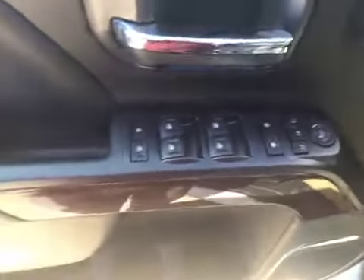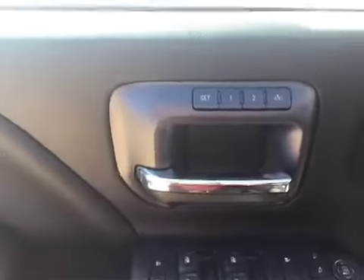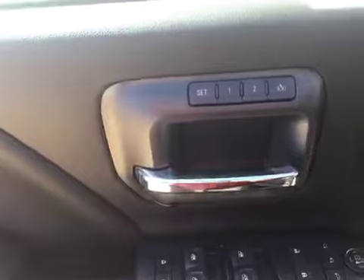Taking a quick look at the inside here. On the door panel we've got our power windows, power lock, and power mirror controls, as well as the power folding mirror just right in the middle there. Above the door handle you've got your memory seating settings — two settings so you can switch it back and forth. Also some storage compartments in the door there for you.